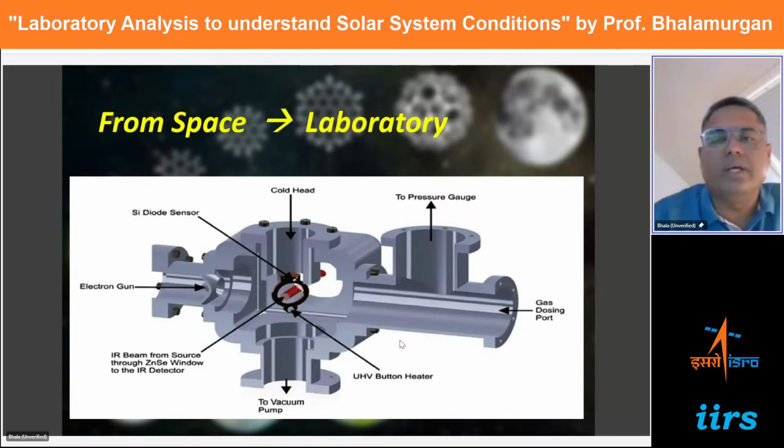So what is ultra high vacuum? The pressures which are 10 to the minus 7 millibar and lower. So the pressure which is more than 10 to the minus, more in the sense the higher numbers, more than 10 to the minus 7 millibar and so on, is not the ultra high vacuum. Okay, the pressure which is higher than that, 10 to the minus 6 or minus 5 millibar, they are known as high vacuum. Okay, so we prefer to have it in ultra high vacuum. Okay, the reason is that the number of molecules inside is going to be very less, and whatever you're going to simulate is going to be the molecule that is of interest rather than the contamination.